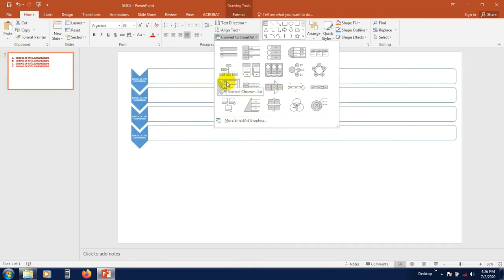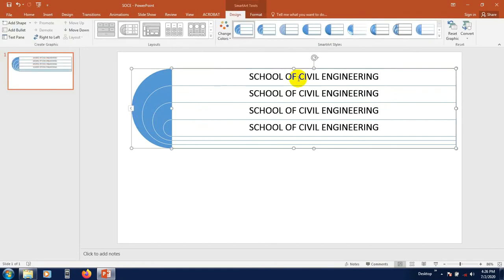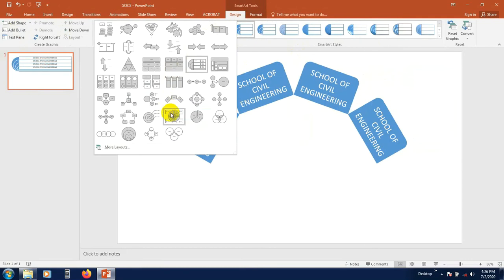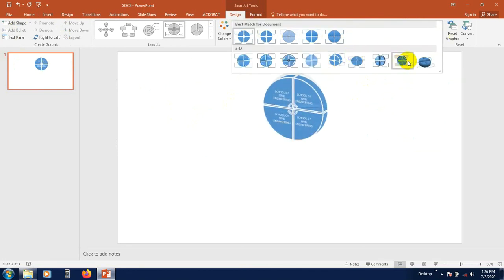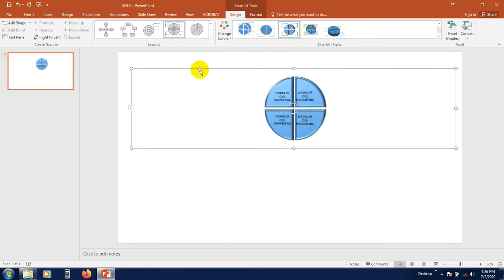So if I come here, just see here like that. Also you can change it. So from here, just see here, there is the flowchart. So actually like that you can use different types of flowcharts. So here actually, they have many types of flowchart available here.